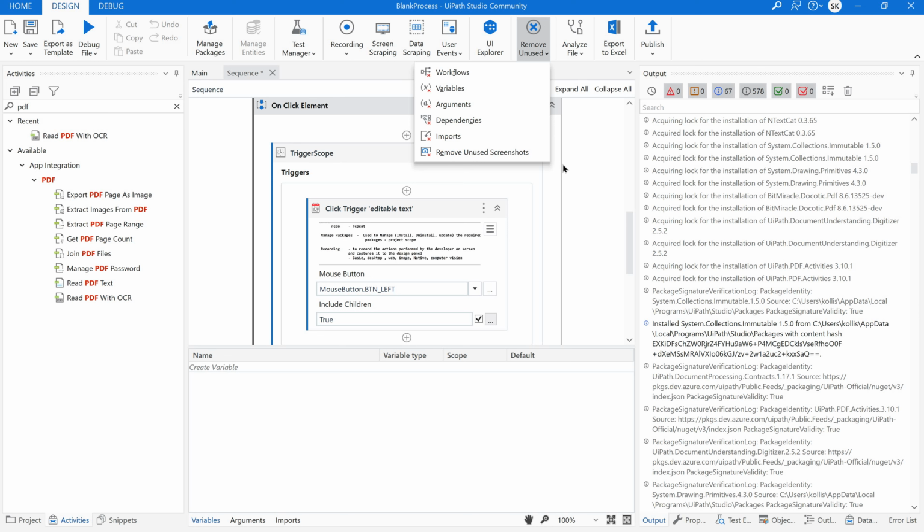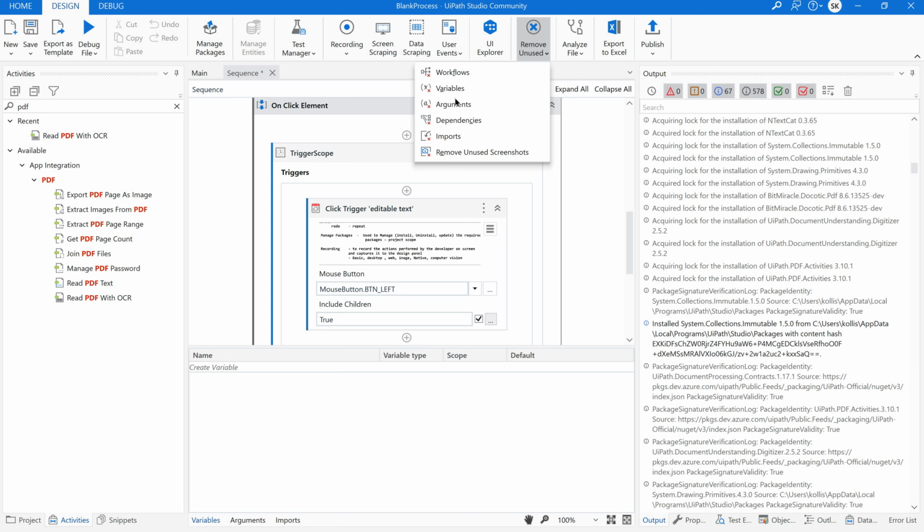What is the need for removing these? It directly impacts the performance of the project. If there are multiple variables which are not used for initializing, they will definitely take some memory. It will occupy some space, and it will directly impact the performance in terms of memory and time. It will take some time to load all of these. In general, in any technology, when we are running or compiling a project, it will take some time.